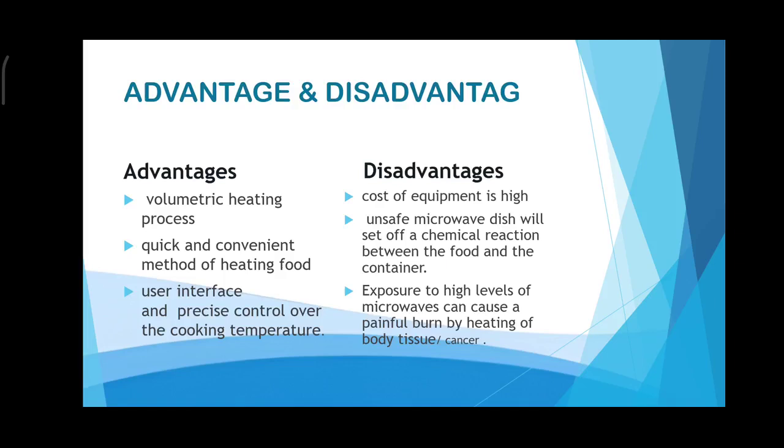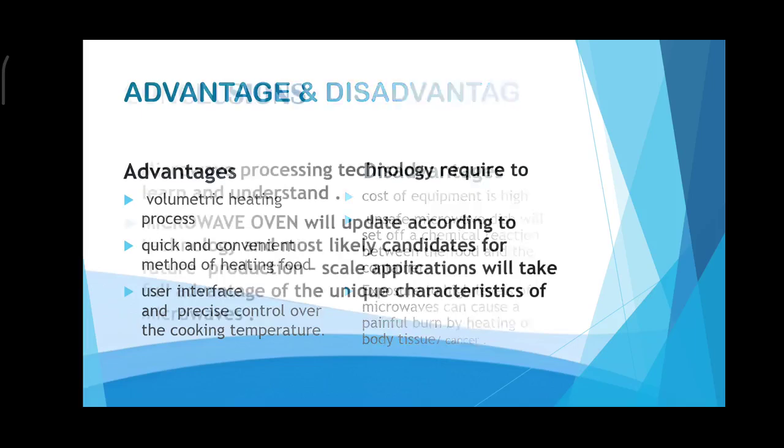Now let's see about the disadvantages of this. First is the cost of equipment is high. Second is unsafe microwave dishes will set off a chemical reaction between the food and the container. And third is exposure to high levels of microwaves can cause painful burns by heating the body tissue.